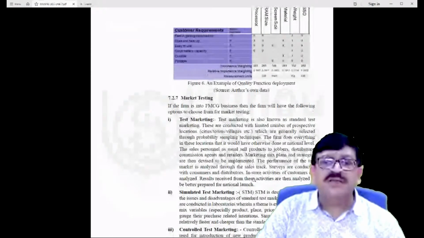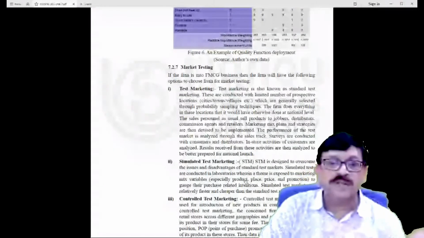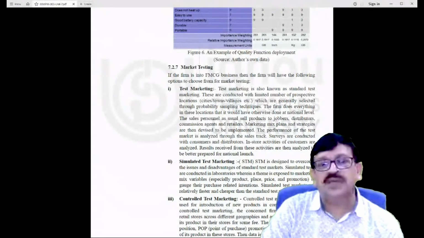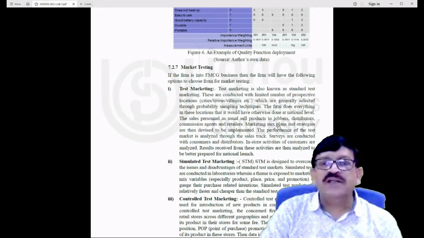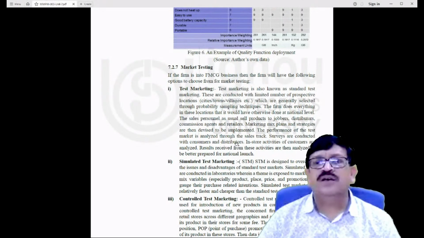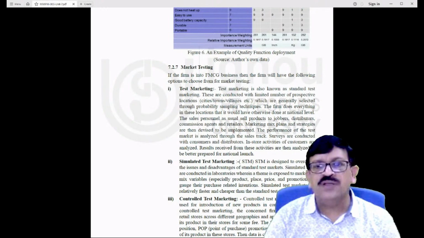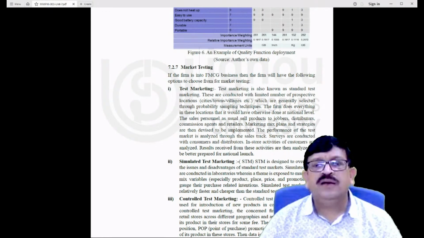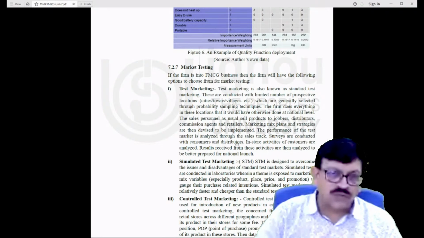Next, we move into the market testing. When we talk about market testing, we are looking into not only the product testing, but also the various other aspects of new product development, like the pricing and so on and so forth. So, what is test marketing? Test marketing is that instead of going all across before you go for the final commercial implementation, various aspects related to the marketing strategy are tested, and it could be done in any part of your market which you choose.